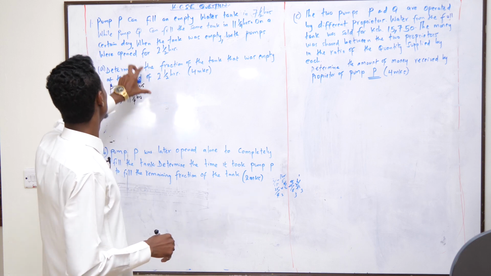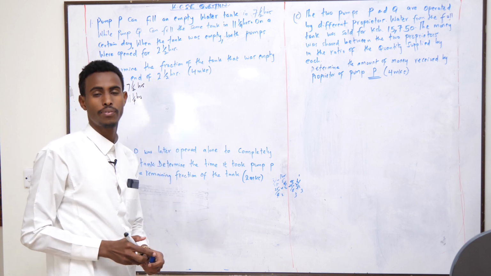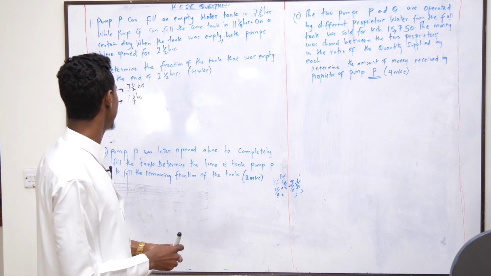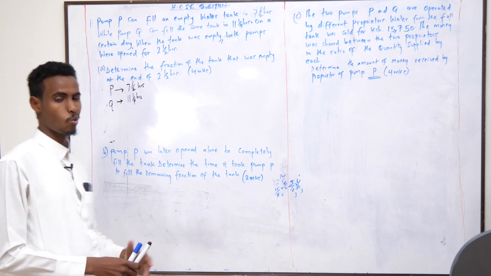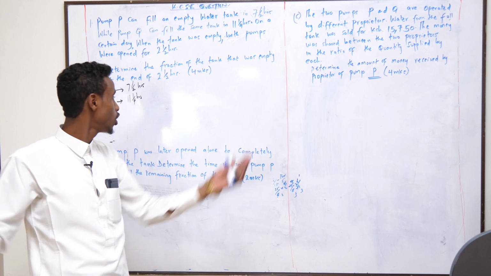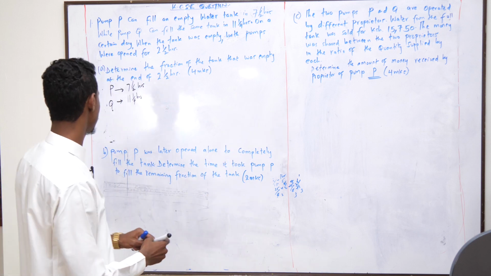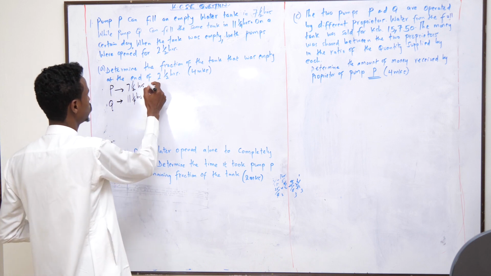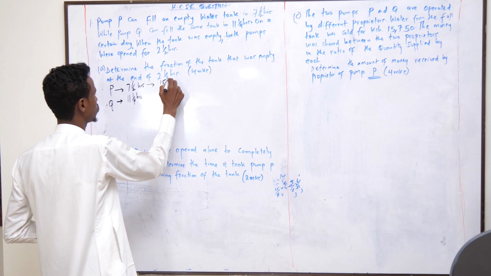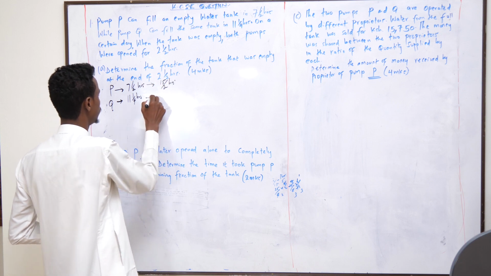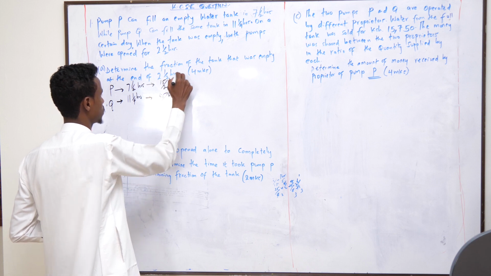closed. And again, you were asked to find the fraction that was empty at the end of 2.5 hours. Class, if pump P can take 7.5 hours to fill a whole tank, what do you think in 1 hour it can fill? Very good. Now let's simplify this mixed fraction into an improper fraction. It will be 15 out of 2 hours. And this one will be 45 out of 4 hours.